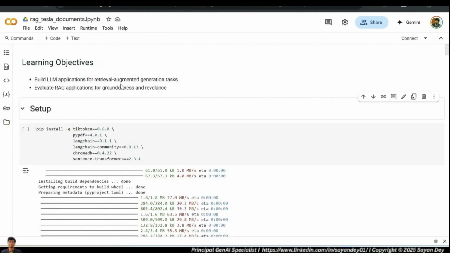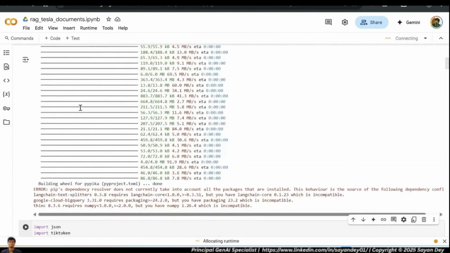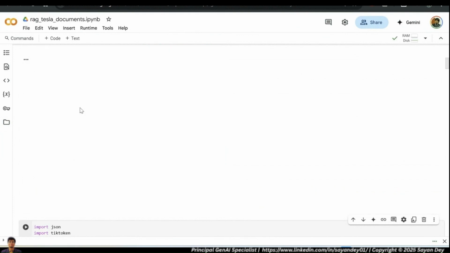Now once again, this is a different VM, and here you don't need a GPU because all the processing here will happen in my GPT model. Remember, the GPT model is hosted in Azure servers, or if you're accessing through OpenAI, it is hosted in OpenAI servers. So you don't need too much compute just to access those models. They can be accessed in a relatively simple way.